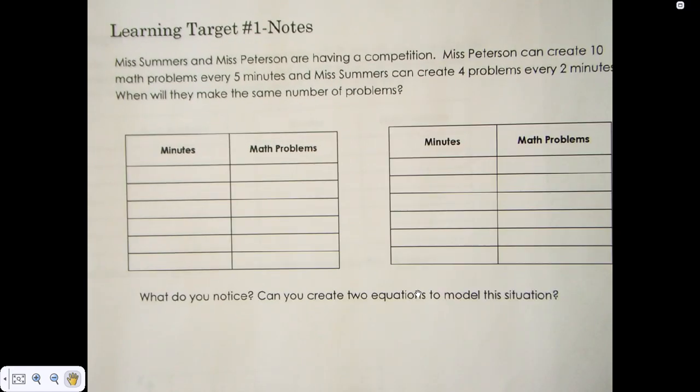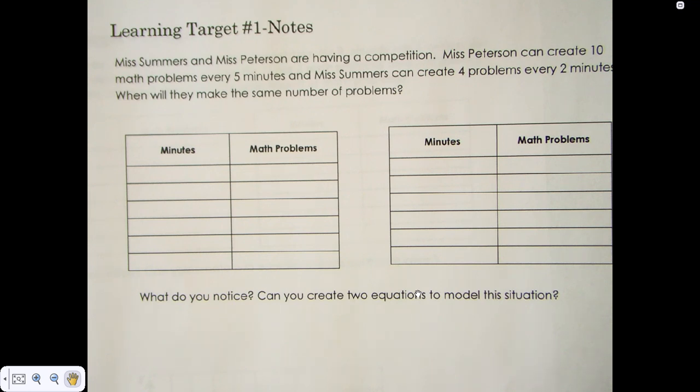Okay, so this is part 2 of the learning target number 1 notes. And these are 2 different scenarios that you haven't looked at yet. So we talked about the scenario yesterday where we talked about systems of equations and what it was. This is going to be a different kind of system, but something else kind of happens, which is interesting.